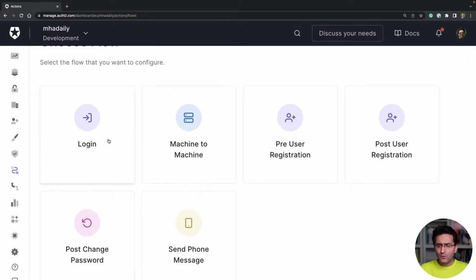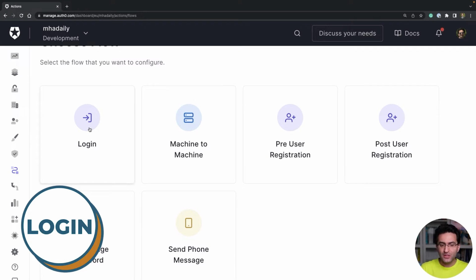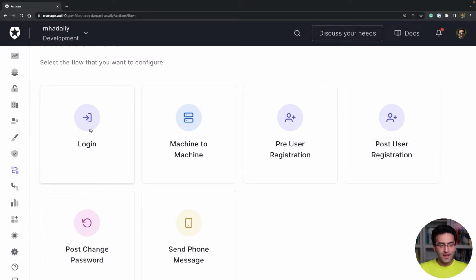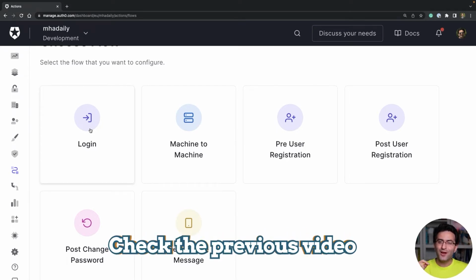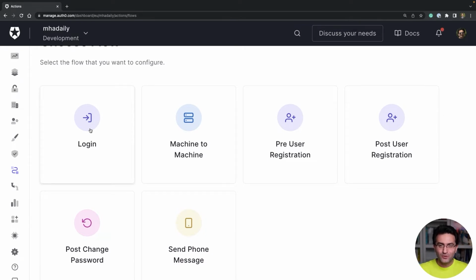So for today, we will go for login. What we want to do, here is our scenario. When the user is logged in, before the token is sent to the Flutter application, we want to add a production token from Stream for our user, because we want to connect our user. In the previous video, we connected with a dev token. If you have not watched that video, the link is somewhere there or maybe in the description. Just go and watch it. You see what we've done.